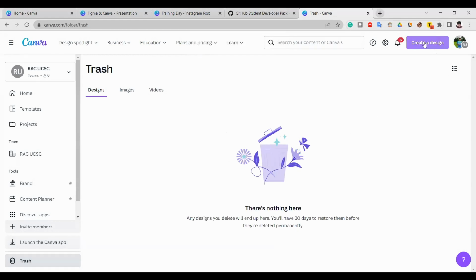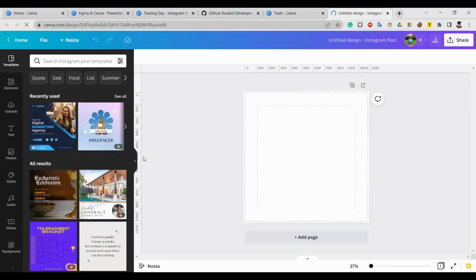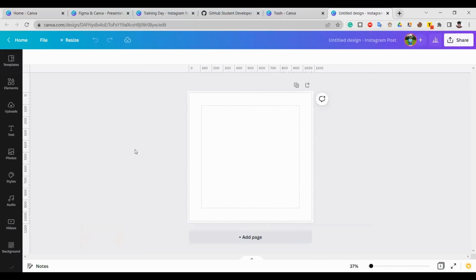So let's start with creating a design. Once you create the design, you will be redirected to this Canva art board. Here there are no specific tools you can see, only the file menu, resize menu, and share.